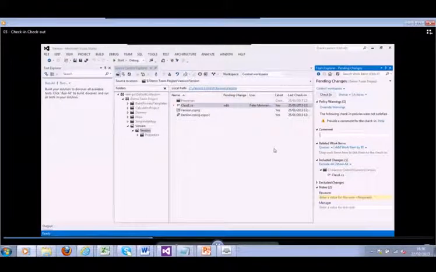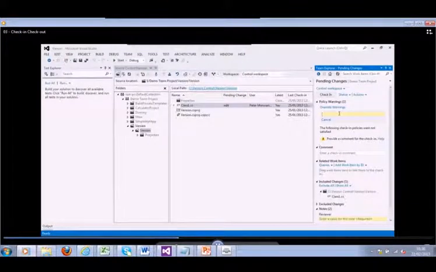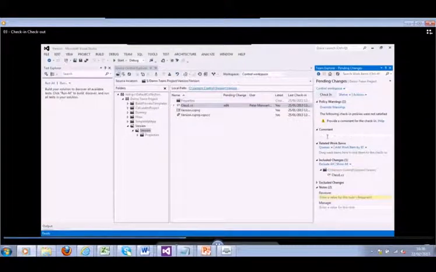But if you remember, I did set up a policy which means that a comment is needed. So I can type in a comment there. I can override my policies if I want to, but I have to have a good reason. So if I override the warnings, I have to provide a reason why I want to override it, just for the record. But I will put in a comment here.